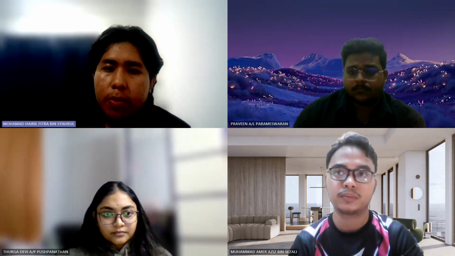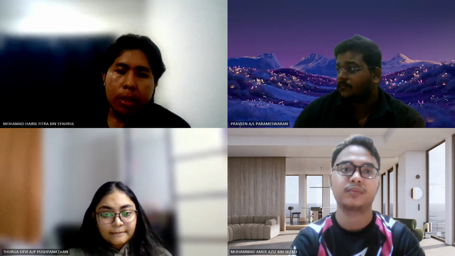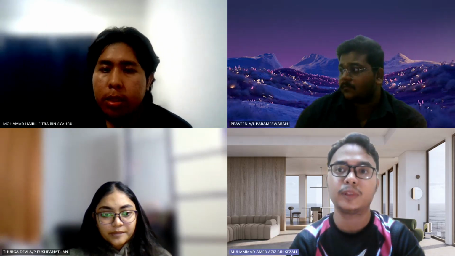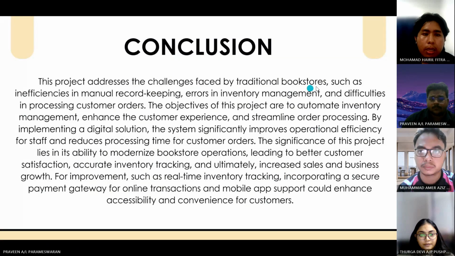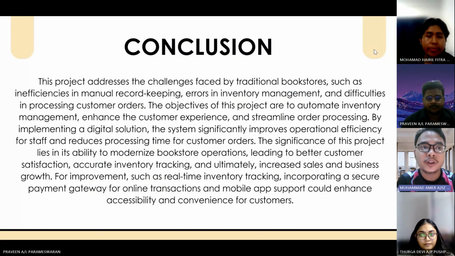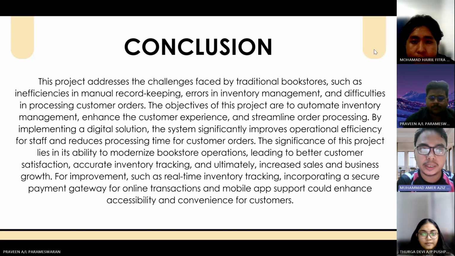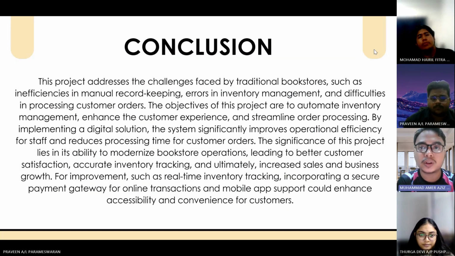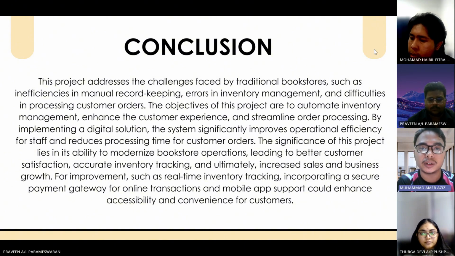Please, Amir, conclusion slide. So, in conclusion, this project addresses the challenges faced by traditional bookstores, such as inefficiencies in manual record keeping, errors in inventory management, and difficulties in processing customer orders. The objectives of this project are to automate inventory management, enhance the customer experience, and streamline order processing. By implementing a digital solution, the system significantly improves operational efficiency for staff and reduces processing time for customer orders.